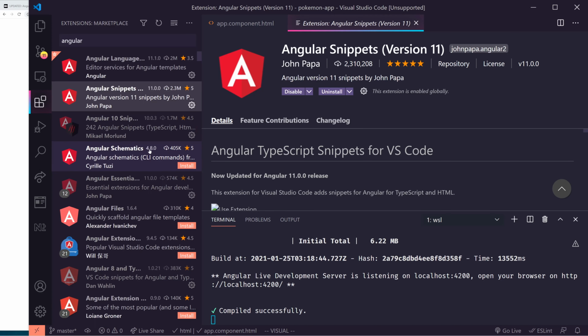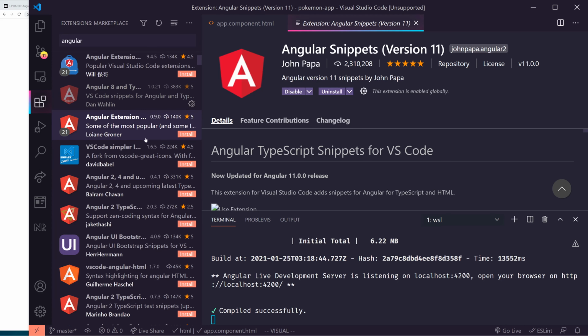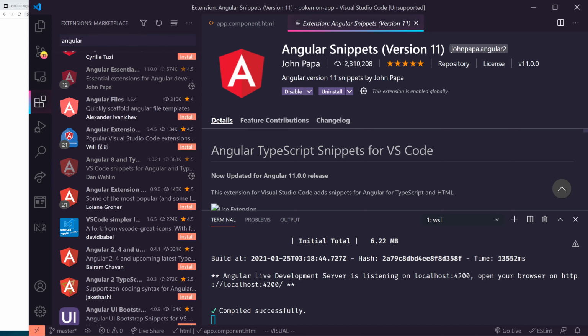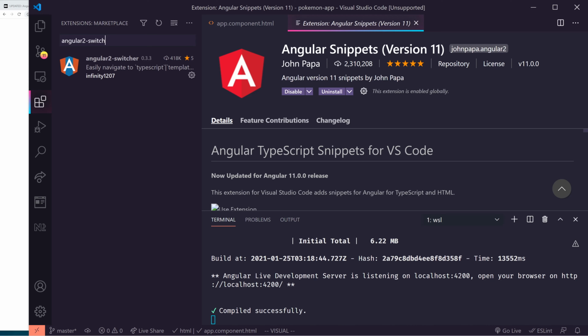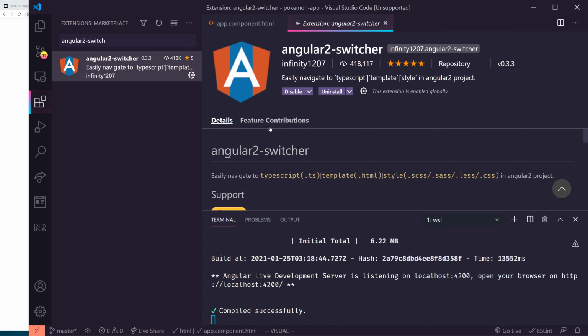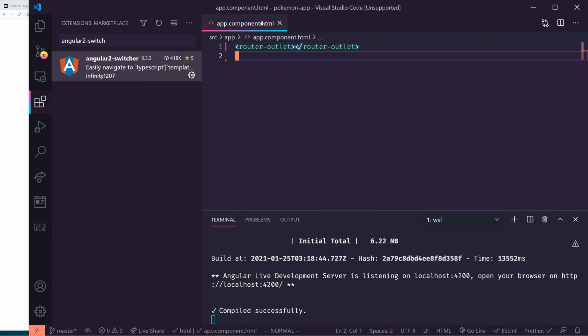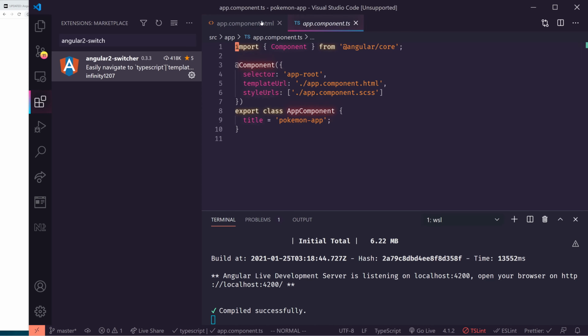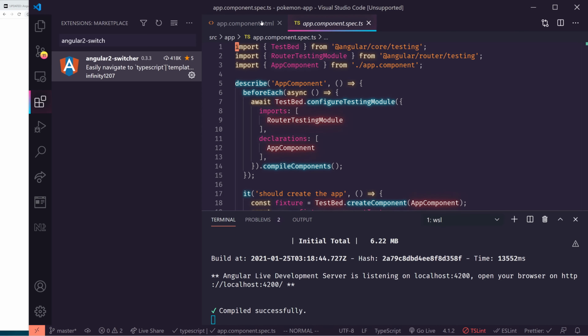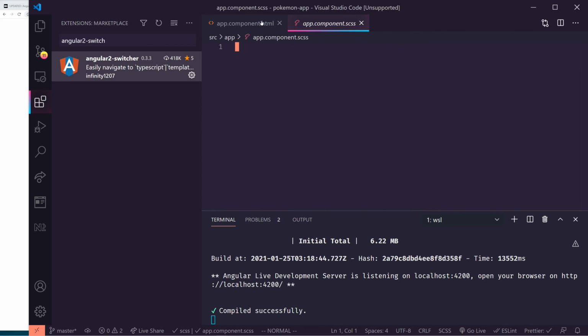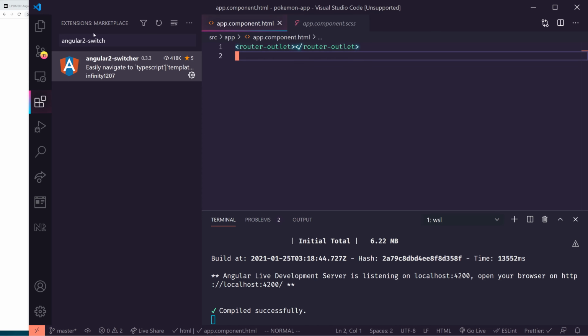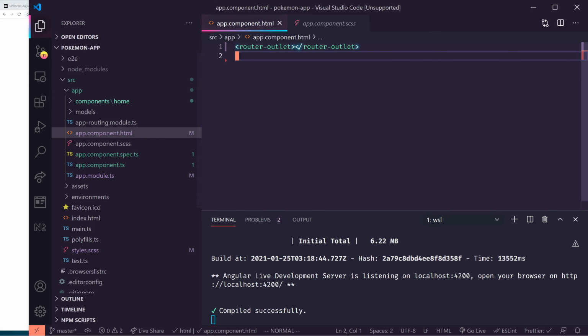And then I also added in an Angular switcher, which I believe is called Angular Switch. And this one right here allows me to switch between different files really quickly by using Alt-0, Alt-U, and if you're on a Mac, you can see here, it's Shift-Alt-0. So when I'm in this component HTML file, I'll just Alt-0, it goes to my TypeScript file. If I do U, it goes to HTML. So I can quickly switch between the two, and I think P is the spec file. I is the SCSS file.